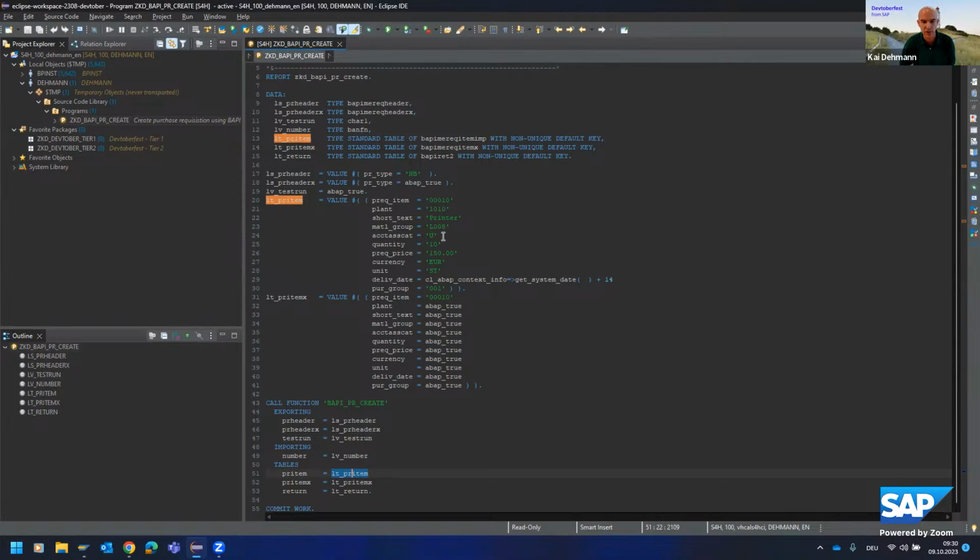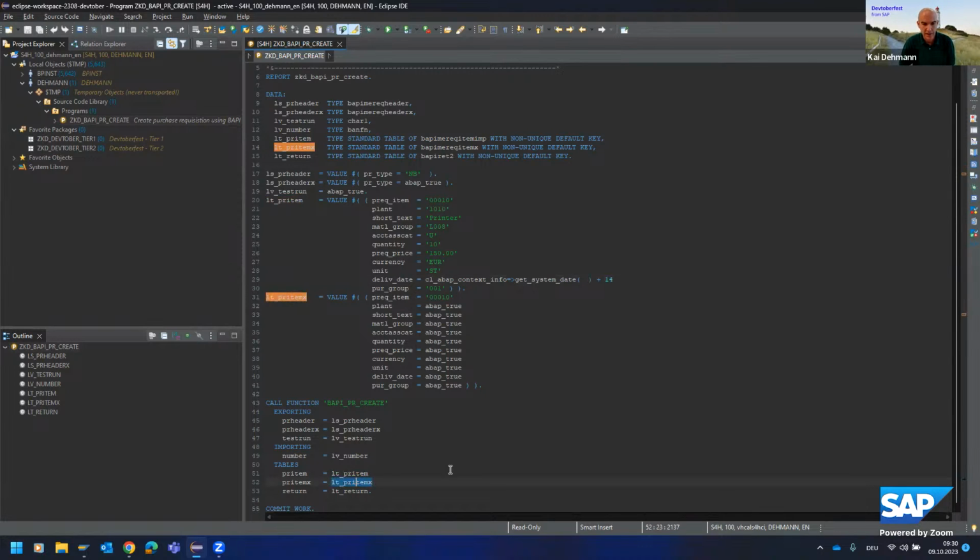The accounting assignment category, which we don't know, unknown. The quantity, I need 10 pieces with a valuation price of 150 euros per piece. The delivery date should be now in 14 days. And the purchasing group is 001. That's the same data that I also entered in the UI in the Fiori app.